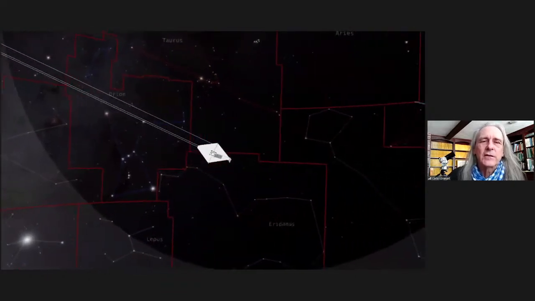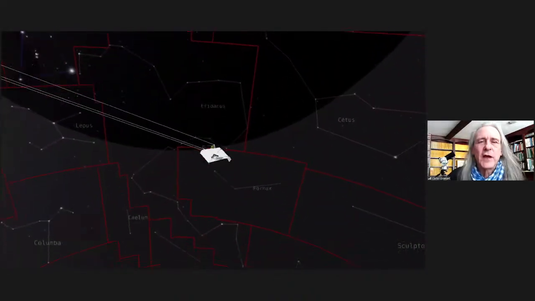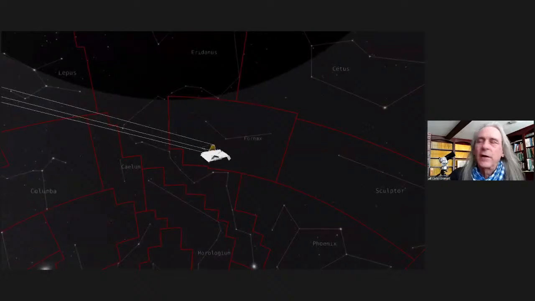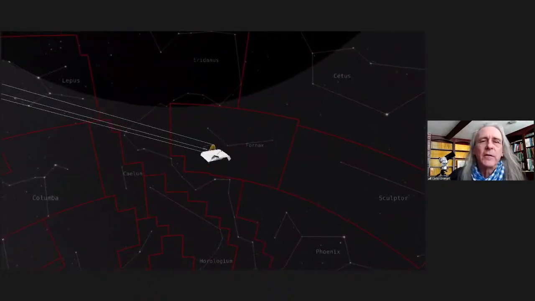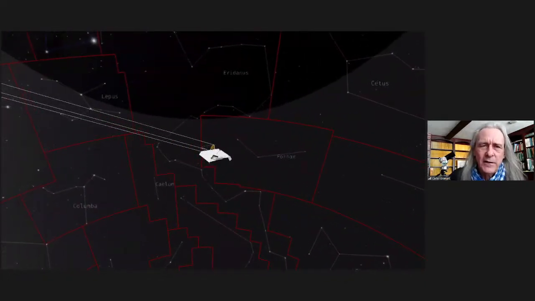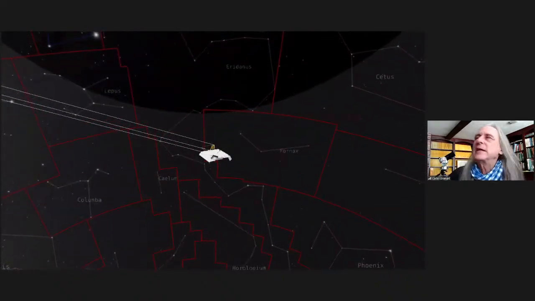I'm going to use this now to point out one of the greatest observations ever made, which was in Fornax, right here behind the telescope, and the Hubble Deep Field. Now, they chose a part of the sky. In fact, it's kind of hard to tell here, but there are not many stars. And they had looked with ground-based telescopes and didn't see anything.